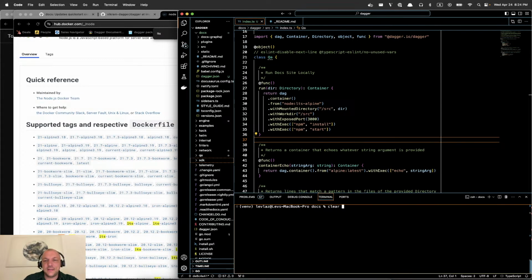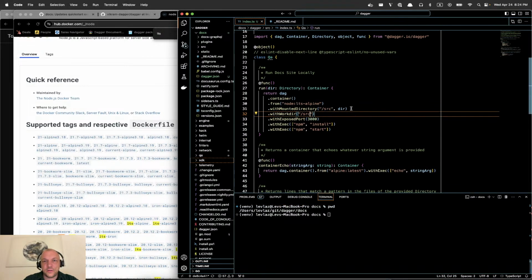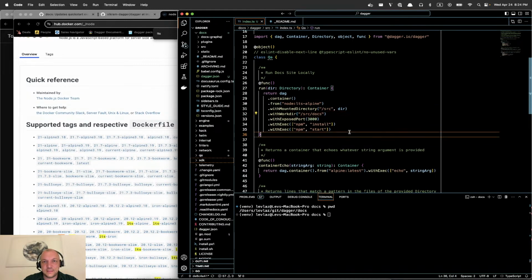But in any case, I think that we can pass in, instead of passing in the dir of that, the path minus docs, and then we'll say with work dir source docs, right? Something like that. Yeah, like that should work, I think.